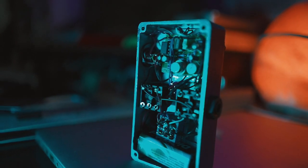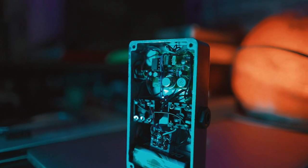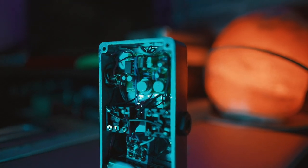And like all of Joe's work, it's really nicely put together. The components inside are fantastic, well built, really fairly priced, and they've never let me down. So that's really refreshing. So yeah, I'm going to do no more talking.